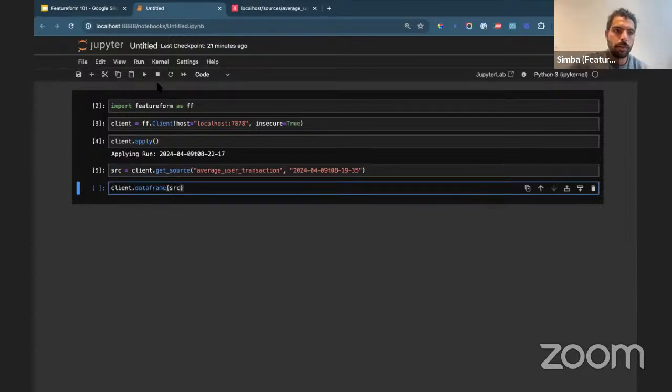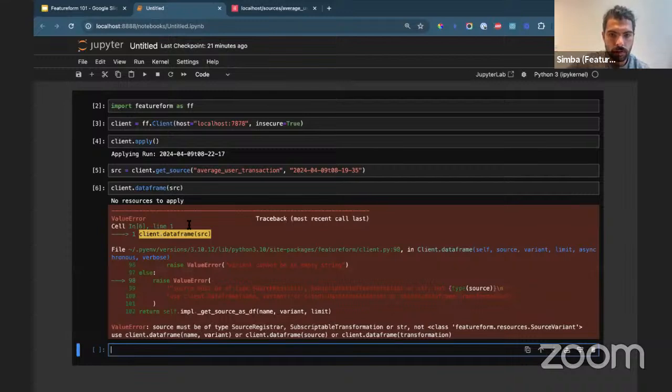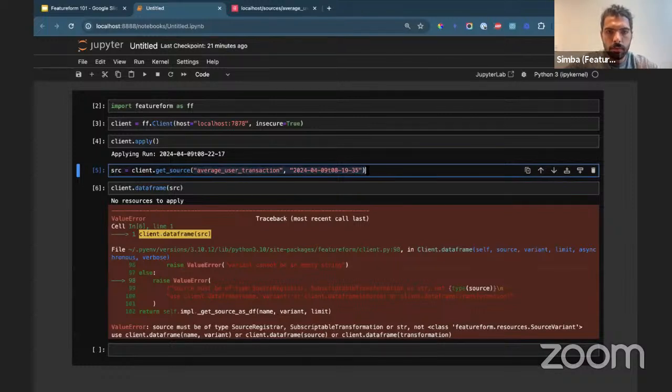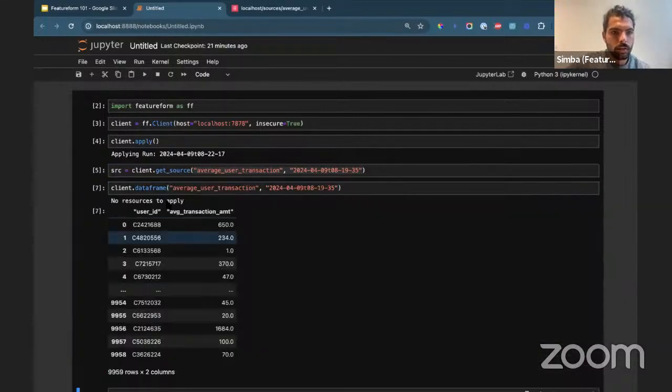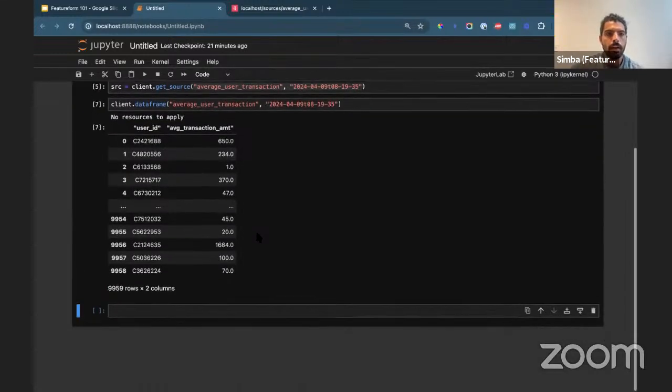I can just do client.dataframe, source name, variant. I can actually just copy and paste this here and it will work. And you can see that it allowed me to get this whole source in Featureform as a data frame. Everything in Featureform is usable as a data frame.